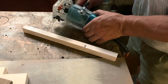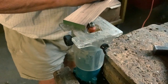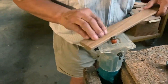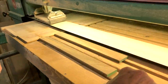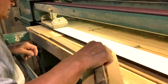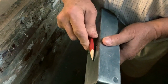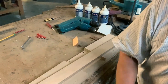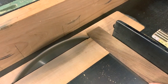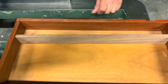And now it's time to make the round edge of the cutlery tray. Okay guys, now it's time to refine and sand all the pieces of teak a little to get a very smooth finish. Gigi is showing me how to sharpen a pencil with the traditional method of carpenters. That's great. It's time to cut exactly to the correct length, because now we start to assemble the cutlery tray.